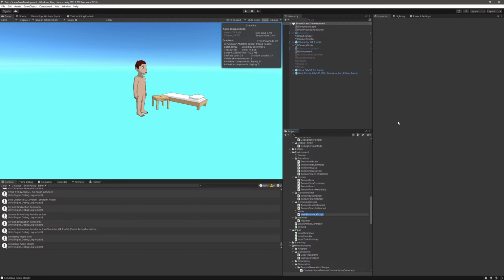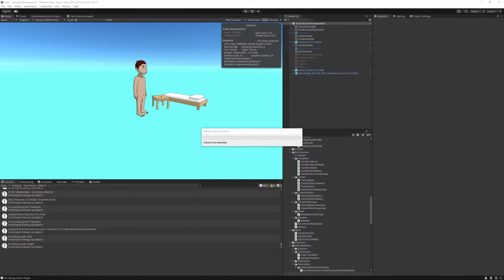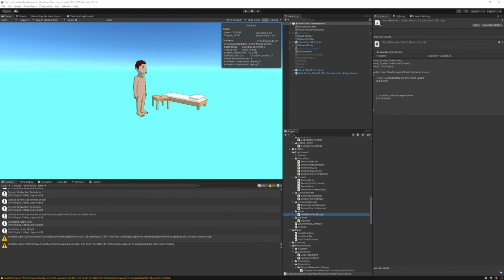Okay, so what we need to keep in mind as well is that our terrain is not just one big object. It is one object that consists of multiple smaller objects, so-called terrain patches.